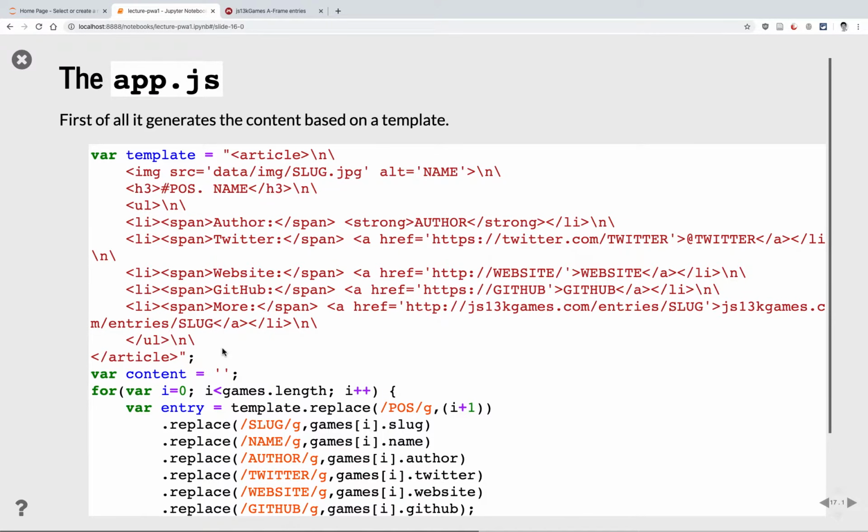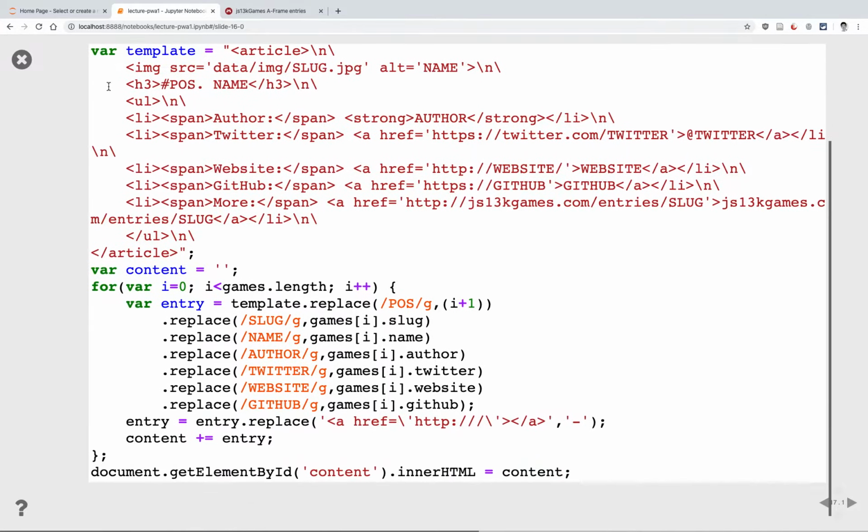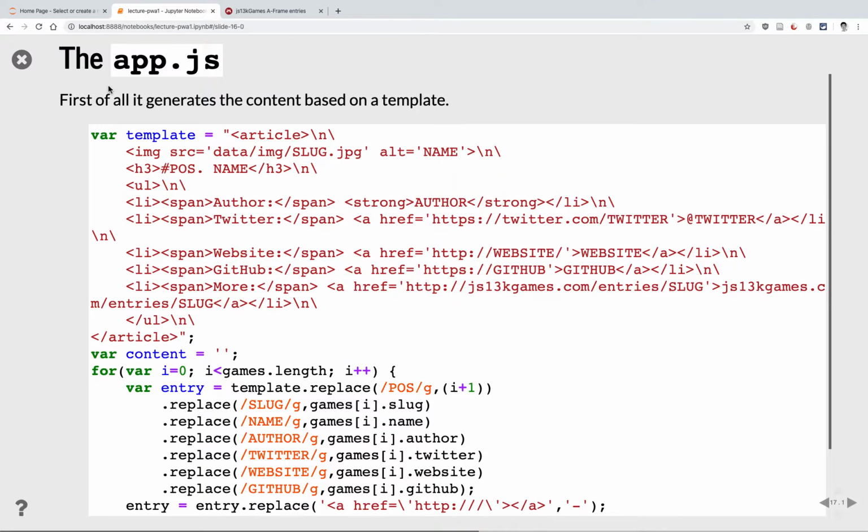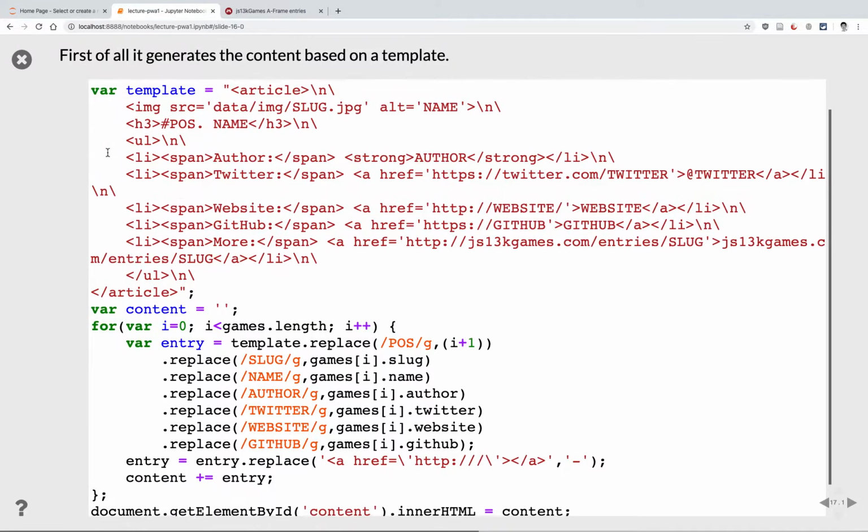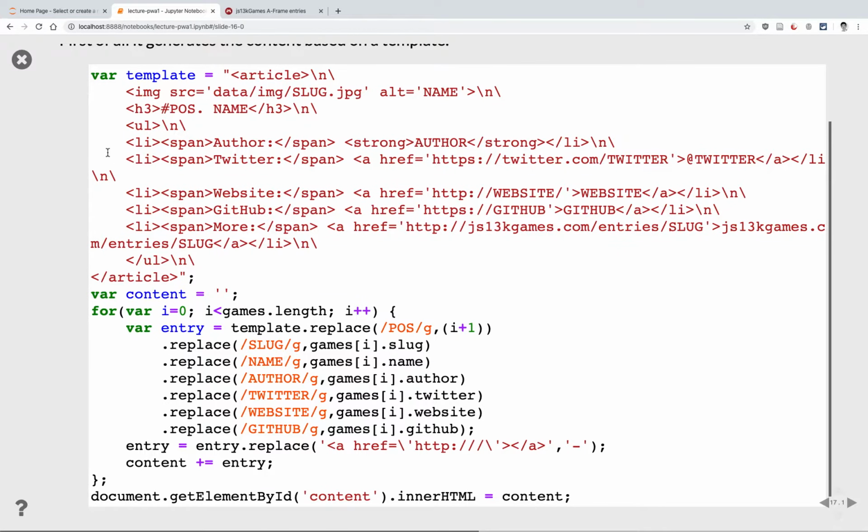Okay, so as I mentioned, this is done using app.js. So the code in there, that's the code. Maybe I'll give you a minute or two to have a look, because it didn't use anything else. It's only using JavaScript and HTML. Try to create a template. So the general idea is to load data from the games array in the games.js file, if you remember, and try to use a template to create a block for each of the games.